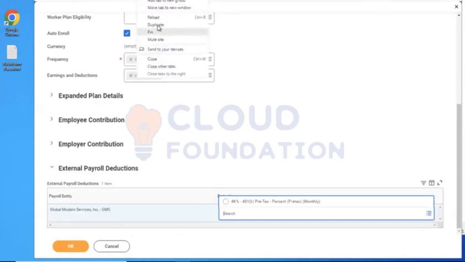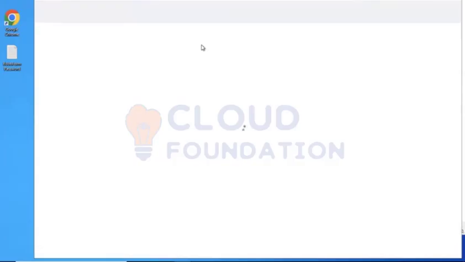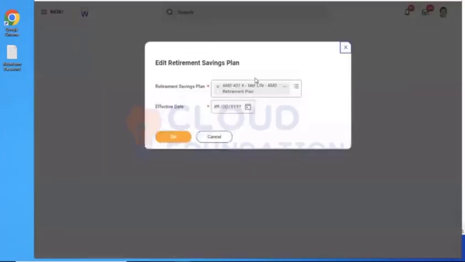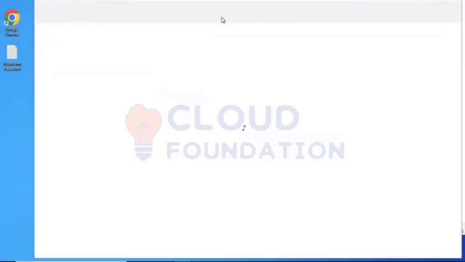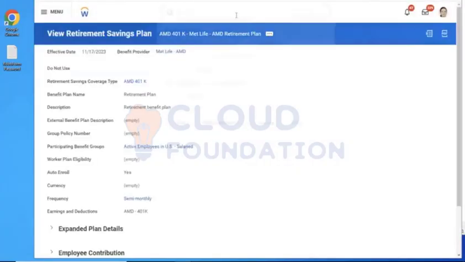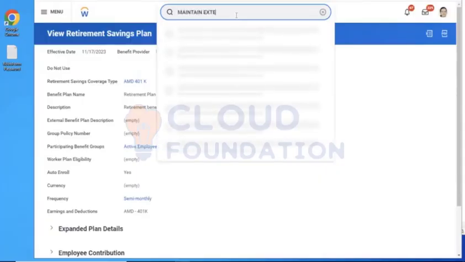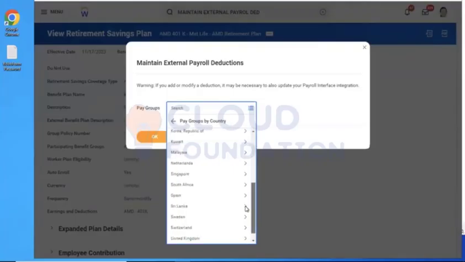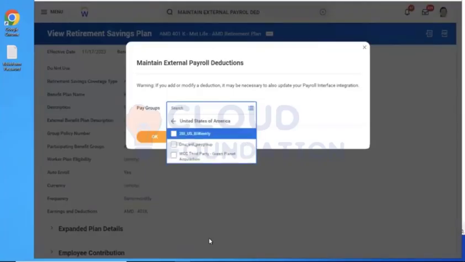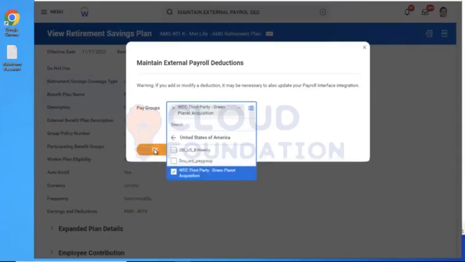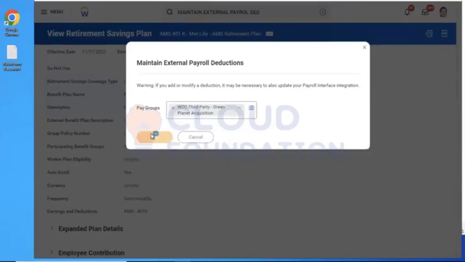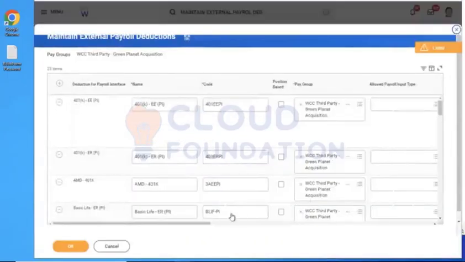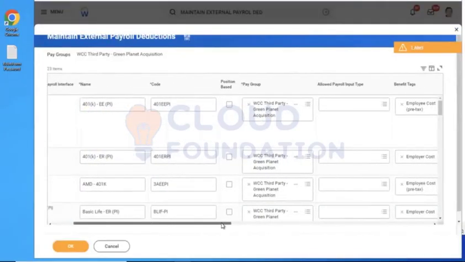Interesting. The deduction must be available over there, but it looks like it's not. We have not assigned this correctly, right?